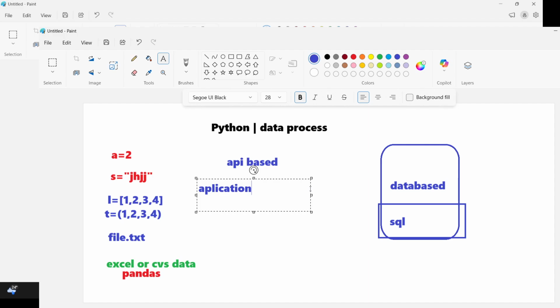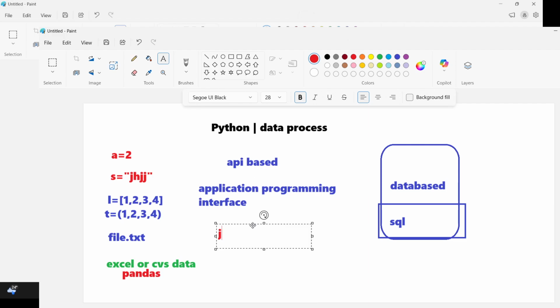And then, programming, yes, programming. Interface. Exactly. Application Programming Interface. So this is the full form of API. And this data is in the form of JSON. An API responds in the form of JSON. Now, do you remember the JSON full form?